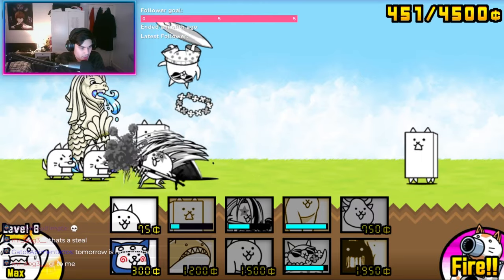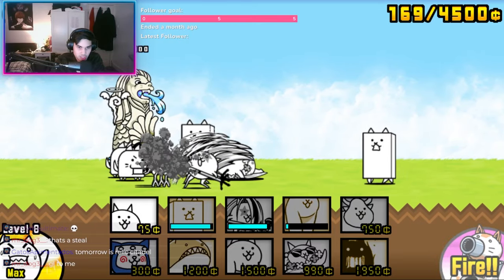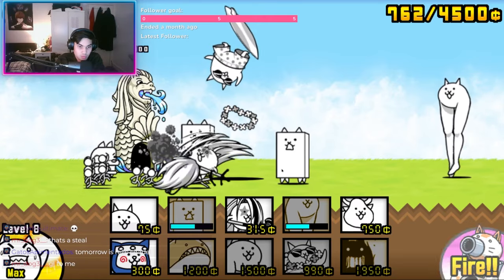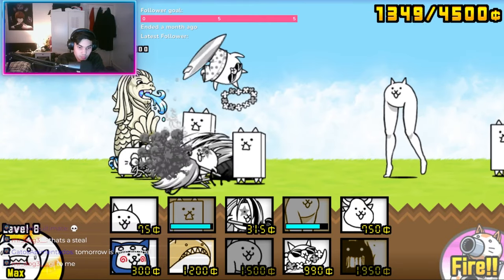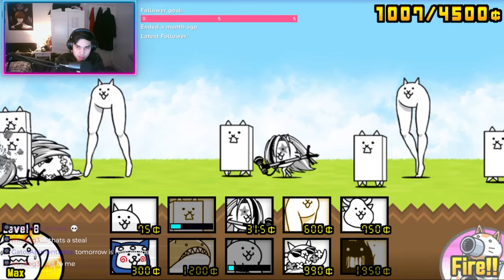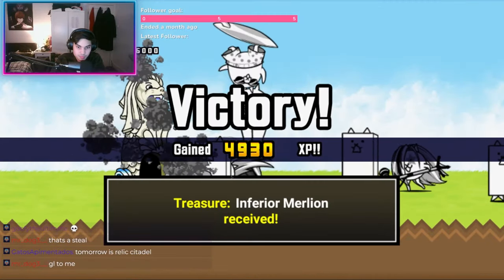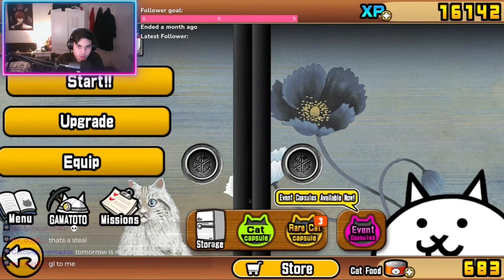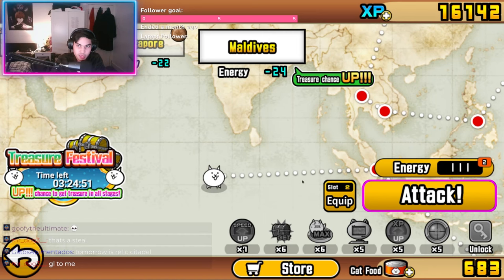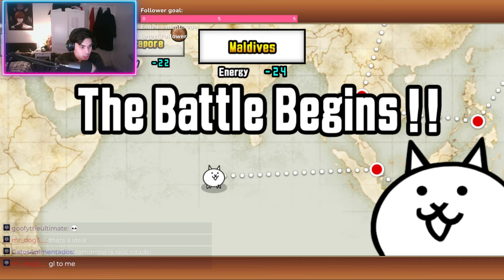I can't spawn in as many combos as I would like, but yeah. Tomorrow is Relic Citadel. I don't even know what that is, but cool. Let's get the lizard. Nice. And we got a treasure for that. Okay, Maldives. Good luck to me.